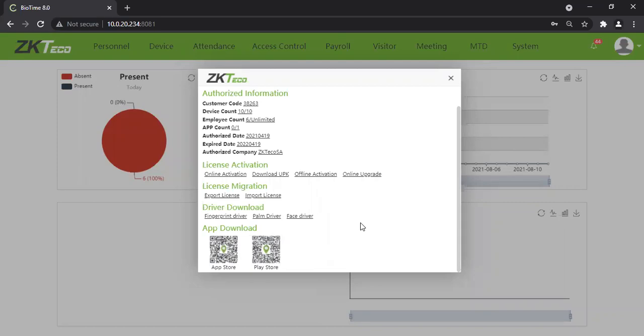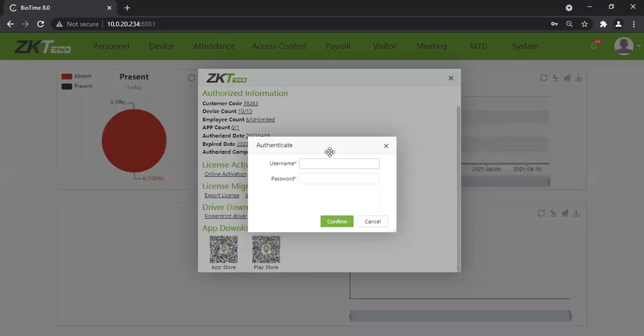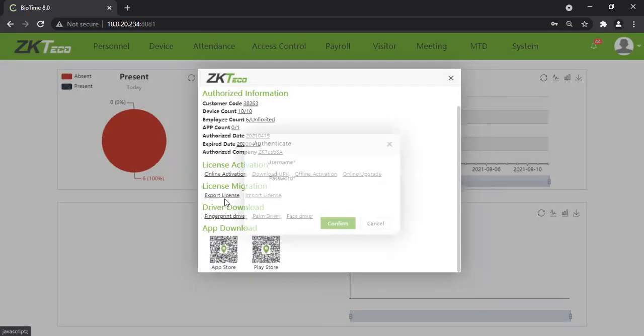So once you've installed it on the new PC, you will then come to the old server, and then you will select this export license. Okay, so if I say export license and I type in this password now, it will then download a license, which I'm not going to do. But in your case, you would select that and it will download at the bottom. It will then lie and wait for you in your downloads folder.